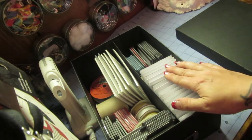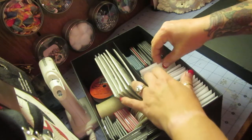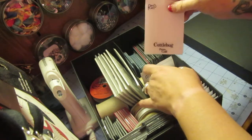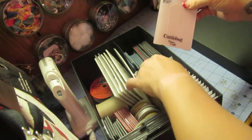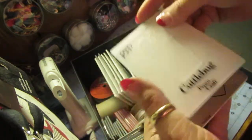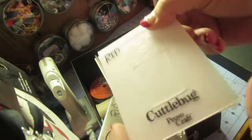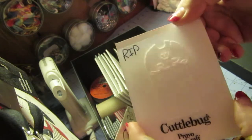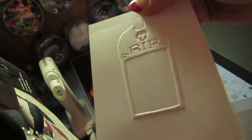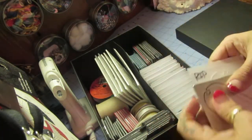These are my die cuts slash embossing folders. I do have, like, the rest in peace — I want to show you how I have that set up. I put the rest in peace die in front. You want to cut it first, and then you're going to put it in here. I have a piece of paper in here so you can somewhat see it, but I actually use index cards. I go ahead and emboss it so that I know what it's going to look like, and it also protects the inside piece.